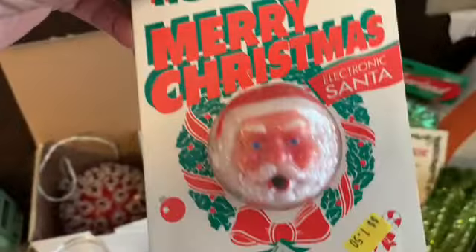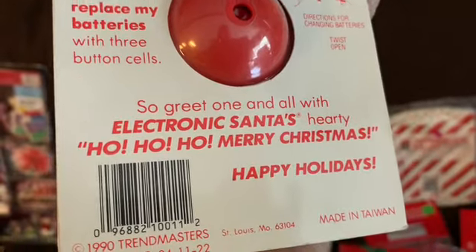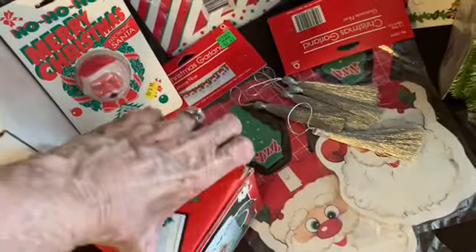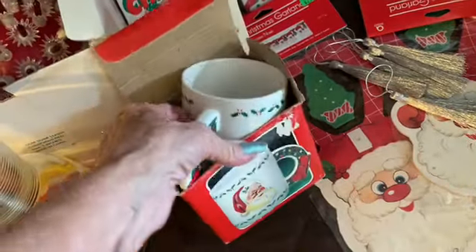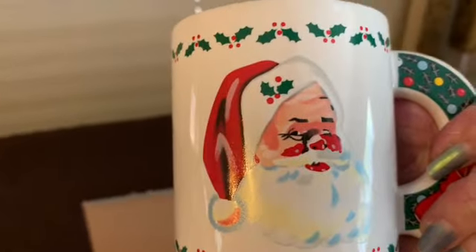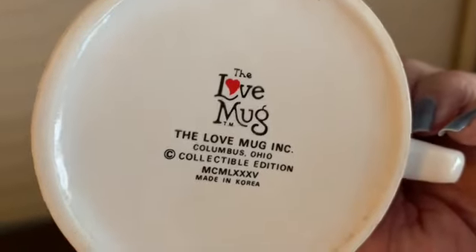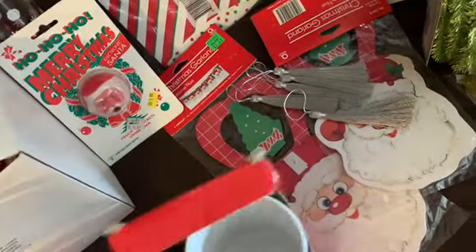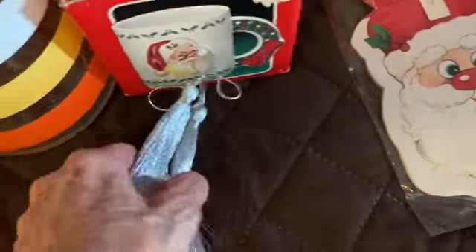I found this little Ho Ho Ho Merry Christmas Santa — at Kmart he was five dollars once upon a time. It has instructions to take it out of the package and twist it, but I'm not going to. Made in Taiwan, so it's $19.90. I found this cup — it's very cute Santa, and I like the handle and everything about it. It's very clean, I don't think it was ever used. Made in Korea. There were also these little tassels — I thought they'd come in good for Christmas decoration making, and I think he charged me a quarter for all of them.